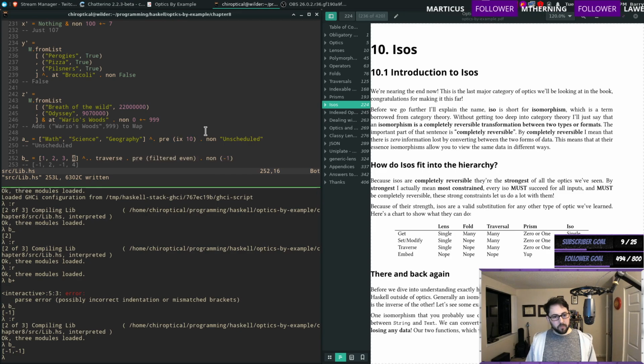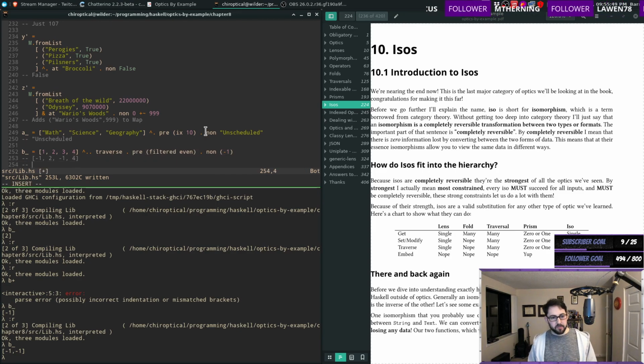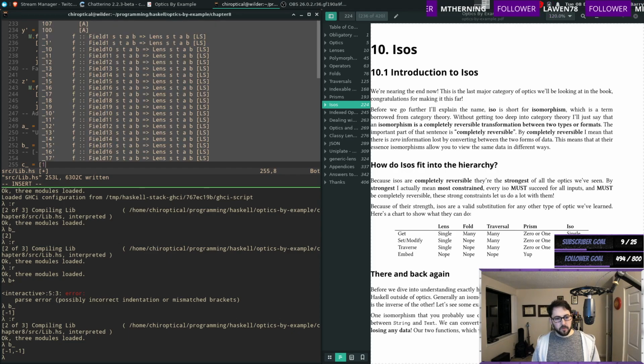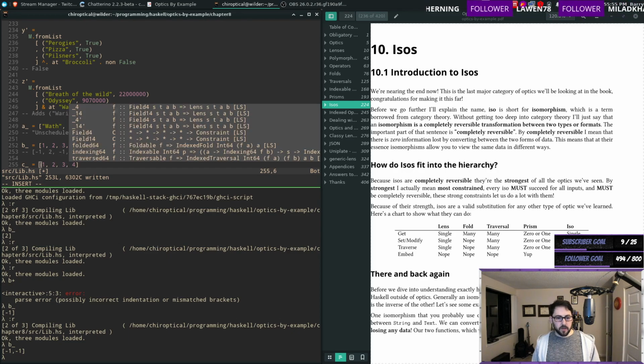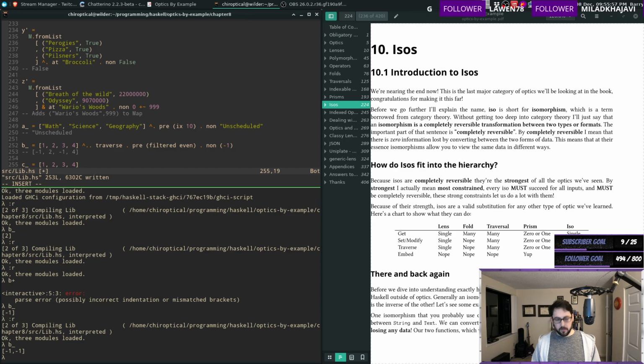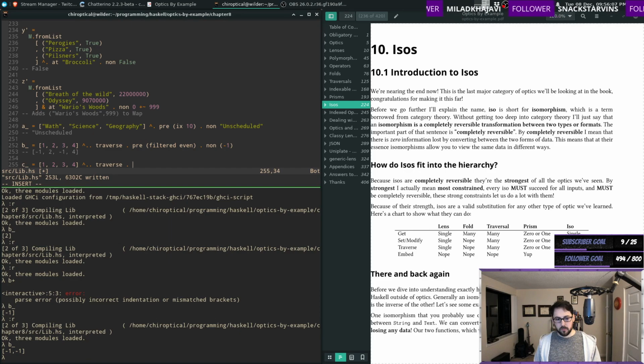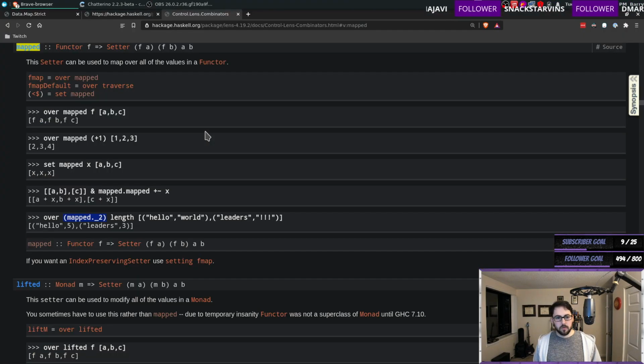Okay, I've never used mapped, so let's see if we can write this in terms of mapped. Well, I guess it's not quite the same, right? Isn't that what this F is?